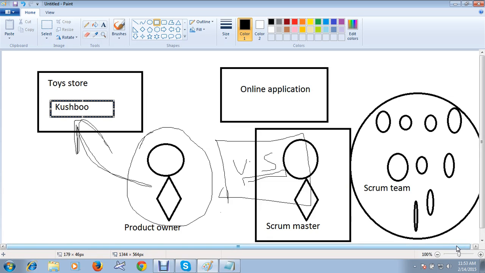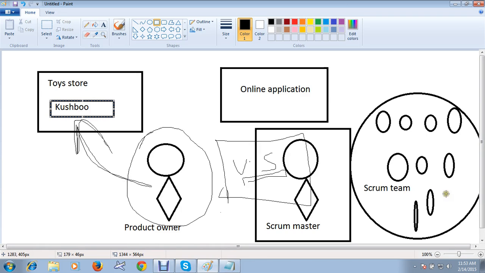Right? So basically, client, then it will be product owner, then it will be Scrum Master, and then it will be Scrum team. There is no connection between Scrum team and a product owner. Whatever you have, only connection between these two. That's it. If you have any questions, any obstacles, any problems, just go and talk to Scrum Master. You don't have any authority to go and talk to client or a product owner.